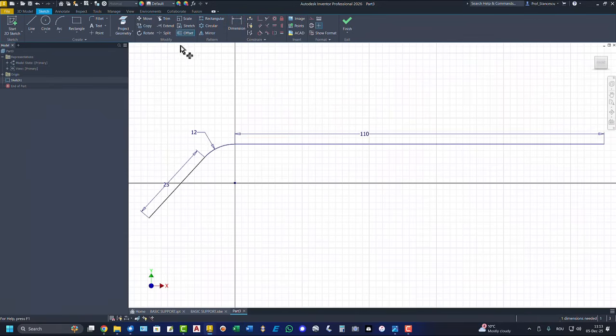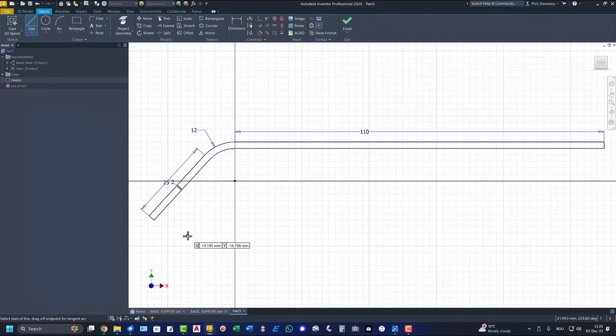We apply offset of 2 millimeters. Then we connect end lines. We continue with other lines. Start from here. I hover to catch the parallel.